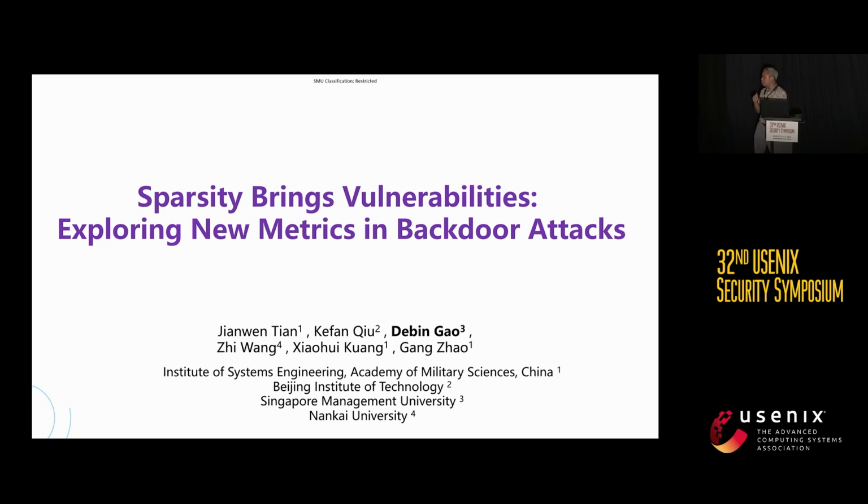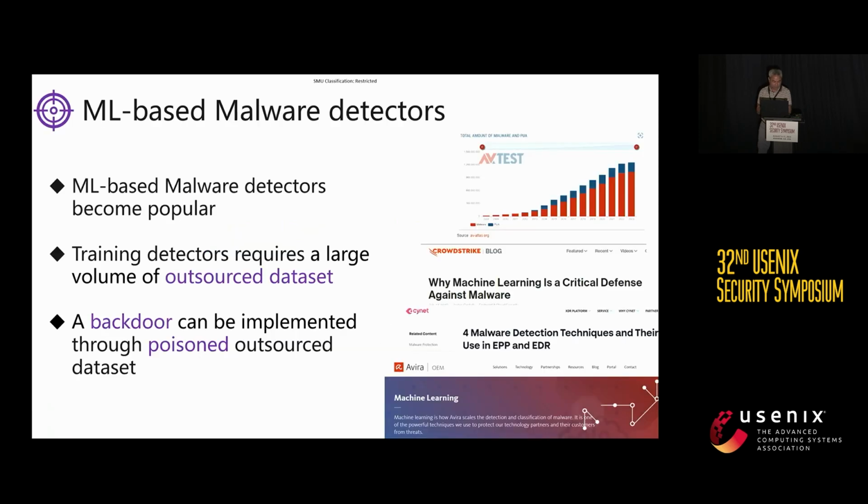The main reason is our observation that many of the features of these malware samples take a very large range of values. For example, some of them take all the way from 0 to 2 to the power of 32. So these kinds of unique features, when we are analyzing malware samples, result in some very interesting things that I'm going to share with you in this talk. By the way, this is joint work with a number of my collaborators from universities in China.